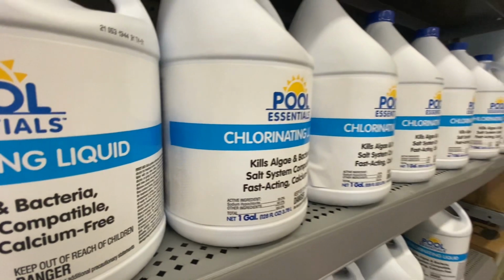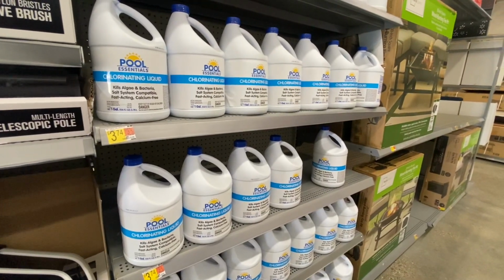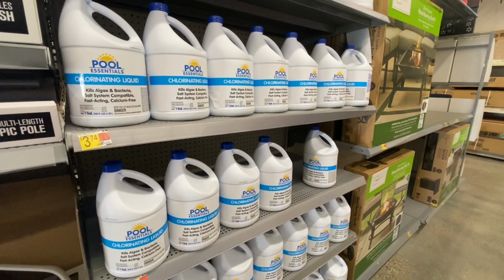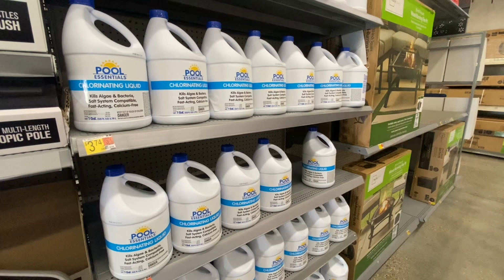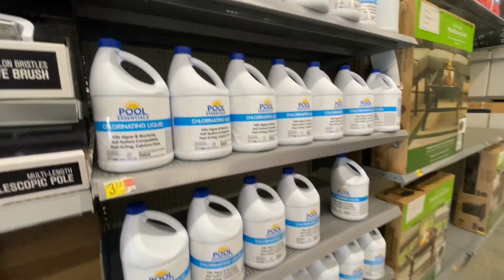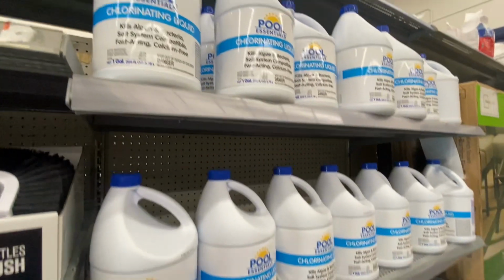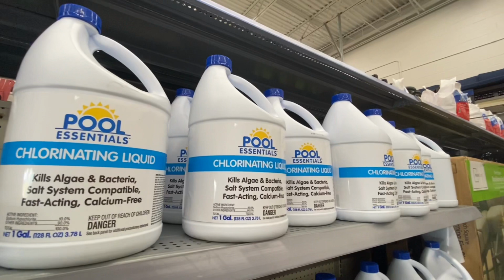This is a seasonal product. And with this being a seasonal product during the cold winter months, you may not be able to find this as readily as you would in the warmer months. This particular bleach that you've been watching a video clip of is 10%. I get a lot of guys calling and texting, can they use this 10%? We're going to go over a few of those particular items as well.